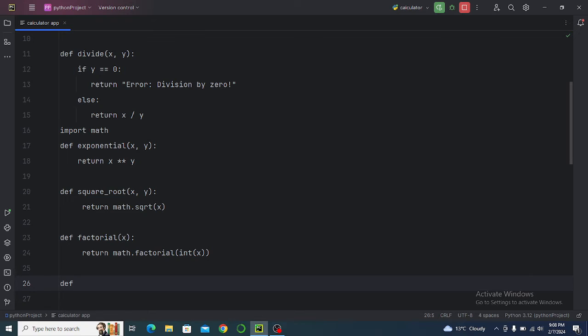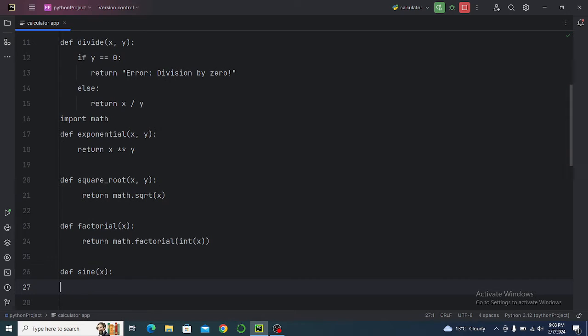So let's say define sine x, and then we are going to say return math dot sin of math dot radians of x, close bracket. So that's for sine.